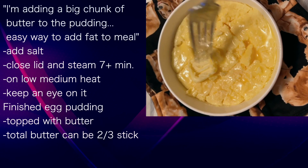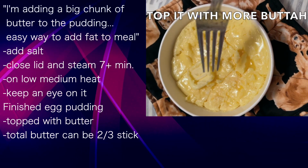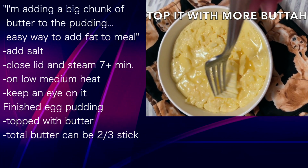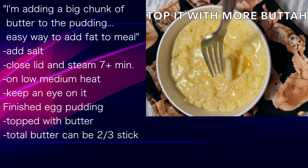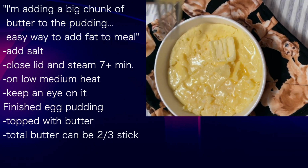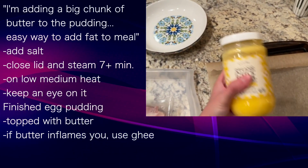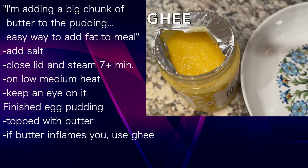Here's the finished product of the egg pudding after steaming for 7 minutes. And as you can see, I topped it with even more butter. So technically, you can actually sneak about 2/3 of a stick of butter, like I have here, into this dish alone. And if butter triggers you or inflames you, you can swap that butter and fat with ghee.